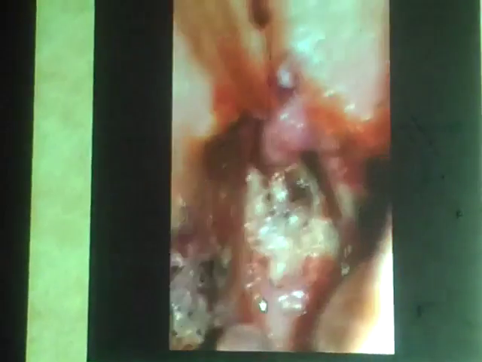which is going to develop recurrence or enlargement of the adenoid again. I put the mirror and have a look. You can see the vomer. You can see the choana on both sides. Okay.